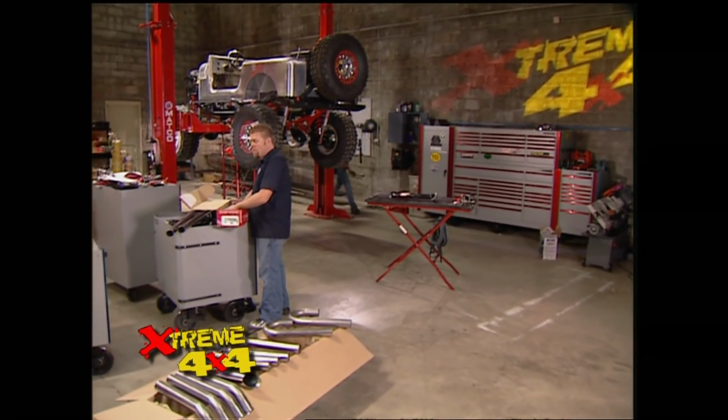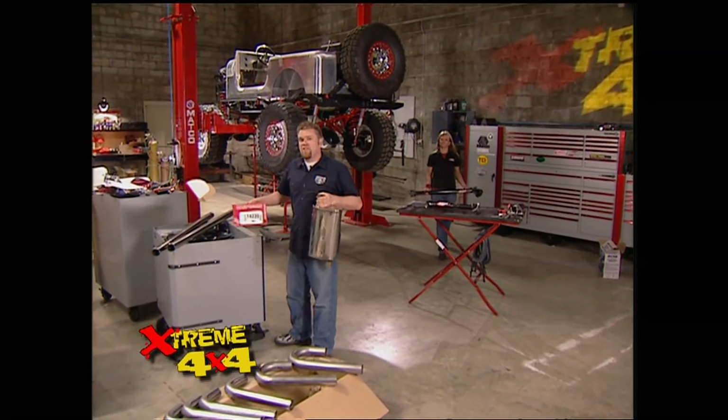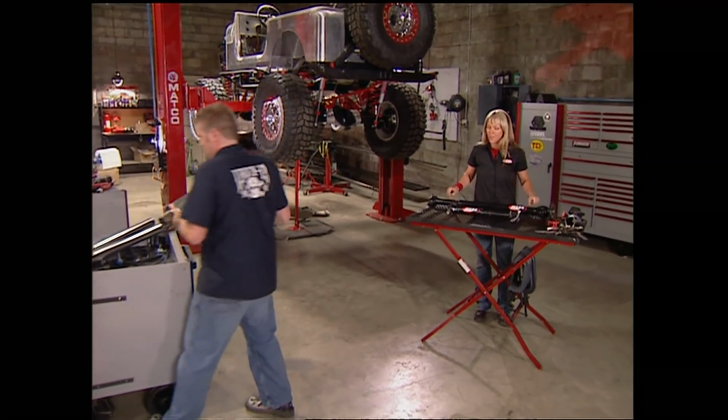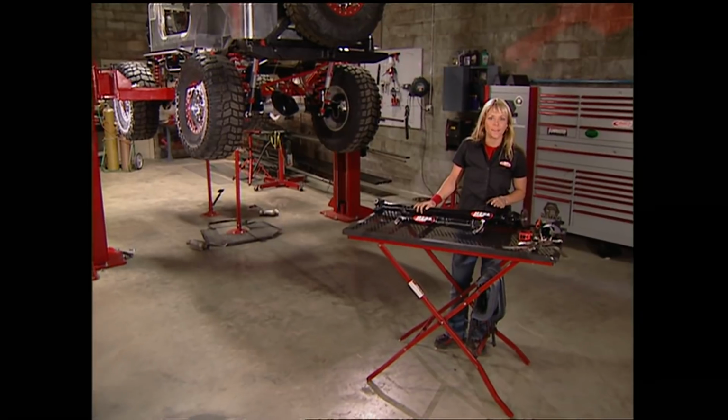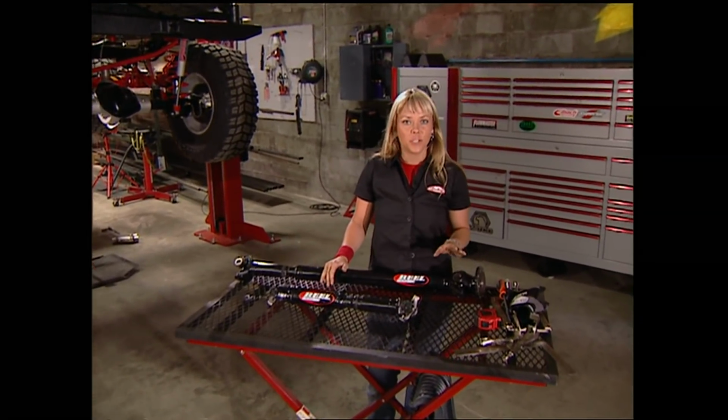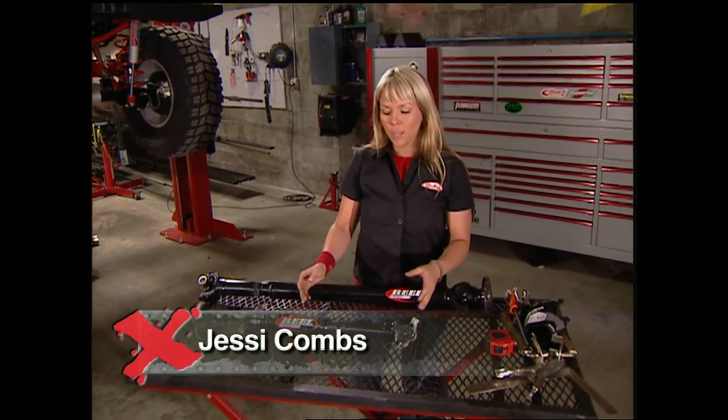Welcome back to Xtreme 4x4. With the Jeep up on the hoist, we can continue finishing this truck before it hits the trail for a real-world test. And right now we're going to be slipping in the drive shafts. When we had the Jeep sitting on the ground and everything was bolted on, we took all the measurements that were required by JE Reel so they could build us a set of their super tough custom-built drive shafts.